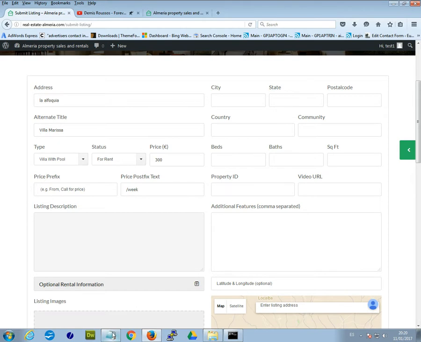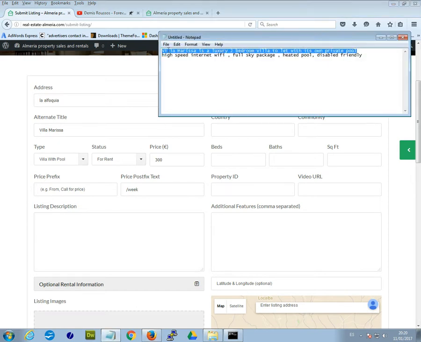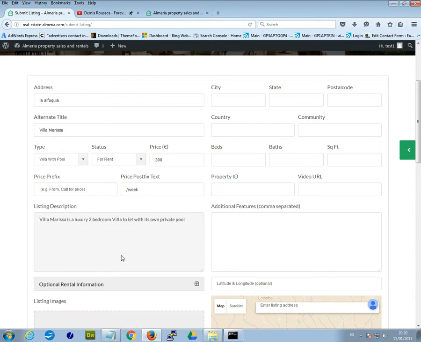Now in here we've got a property description. I'm going to copy and paste a small description here just to demonstrate this listing, but you really want to put in as much information in here as you can. Things about your garden, if it's got a garage, all the things about the property. You want to try and sell the property as best as you can and give it a really nice description. You can put in little things about the local area, but don't emphasize the local area too much, because people can investigate that anyway, and there's going to be information on the website about local areas around Almeria anyway. But what you really want to concentrate on is a good description for the property, and try and include everything that you can.